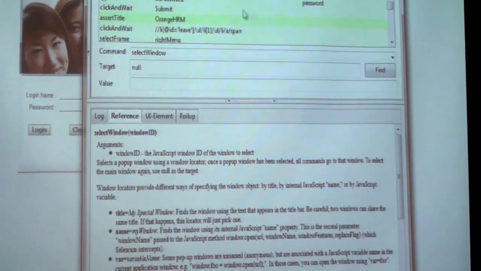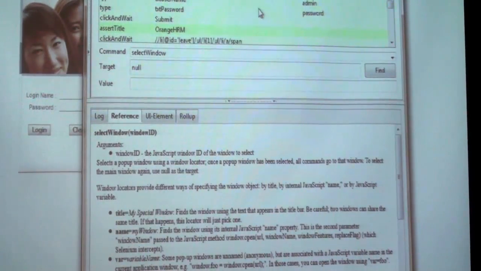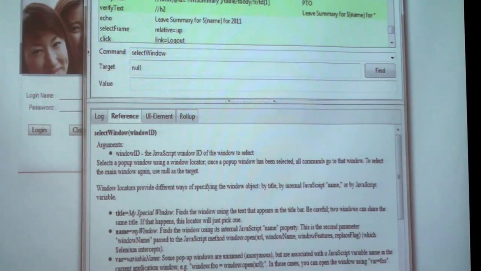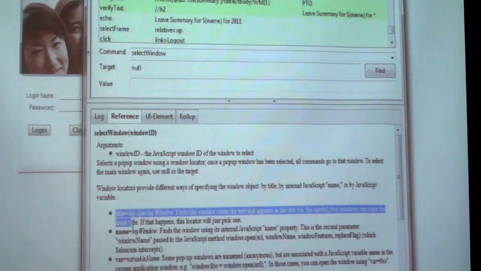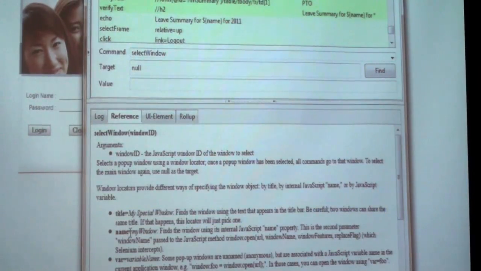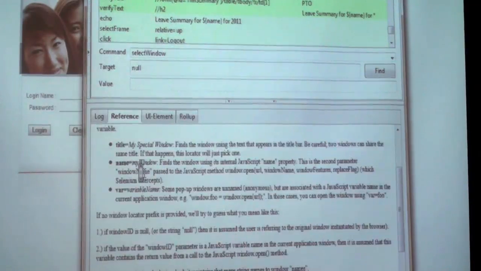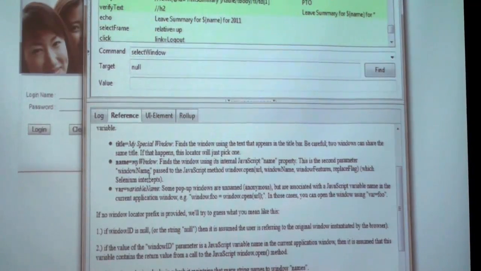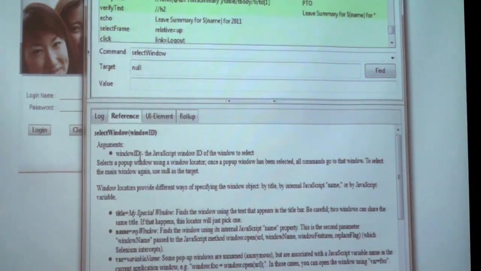Do you guys remember what was the title of the window that popped open? Employees or something. Yeah, I don't know that. In all honesty, this is actually very recently added. Before you weren't able to select by title, so it's part of the new thing. In any case, what used to be here before was just the name and just the window ID. So this is how this command originally was designed.